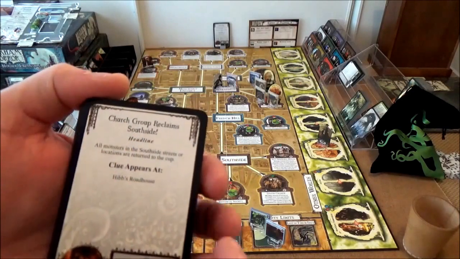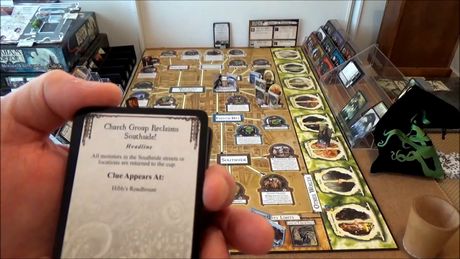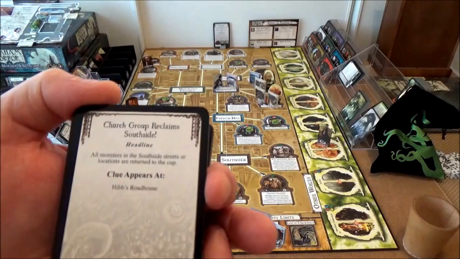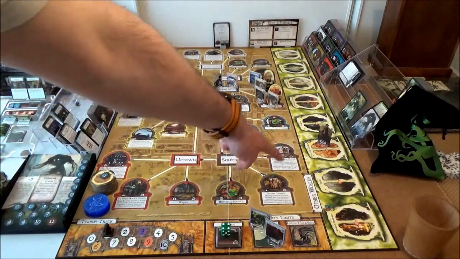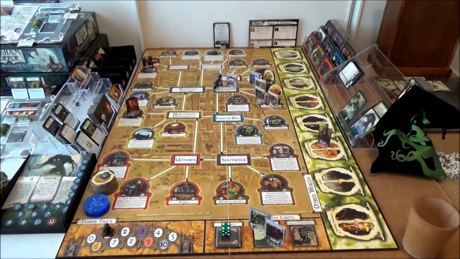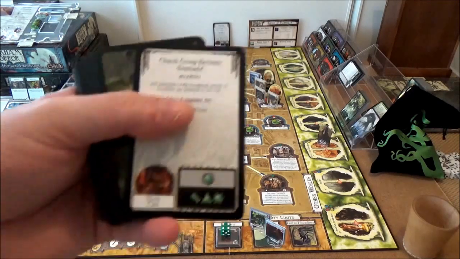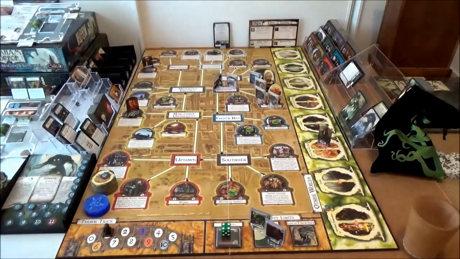So now we move up to the headline. Church group reclaims Southside. All monsters in the Southside streets or locations are returned to the cup. This is Southside, the brown area. Unfortunately we've got no monsters in there, so we've got none to return to the cup, which is a bit of a downer really. Right, okay. So that's the end of the Mythos phase. So discard the Mythos card and put the Mythos deck back.